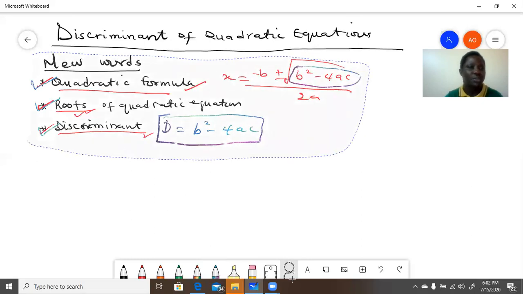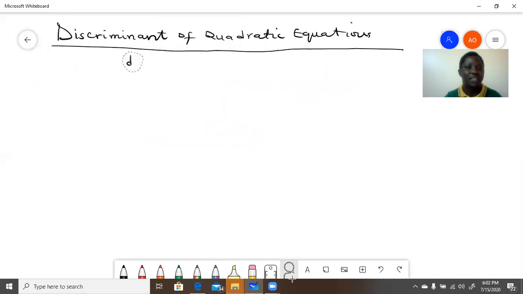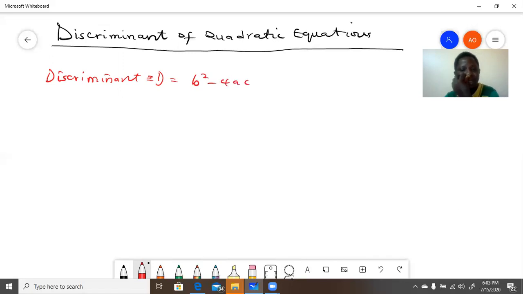Okay, I have actually explained what discriminant is. So let's now go into finding the discriminant and using it to determine the number of roots a quadratic equation has. I have told you before that the discriminant of a quadratic equation, which we can replace by the letter D, is equal to b squared minus 4ac. Don't forget, b squared minus 4ac is under the square root sign when you write the quadratic formula.